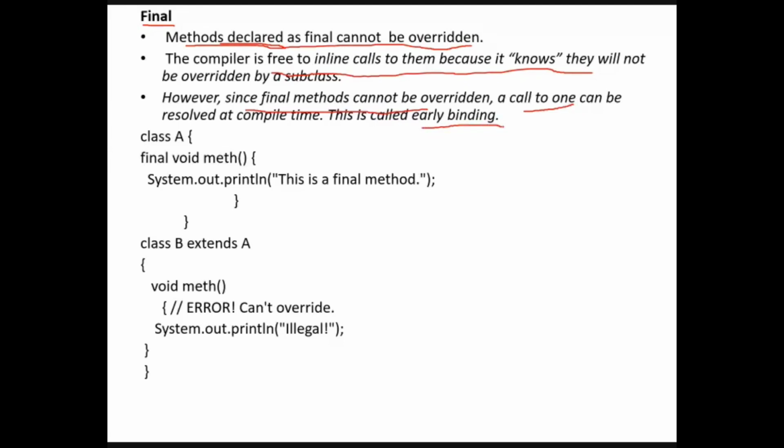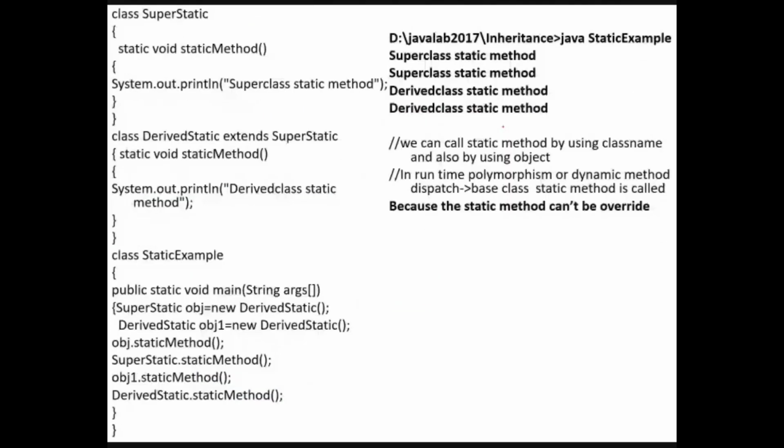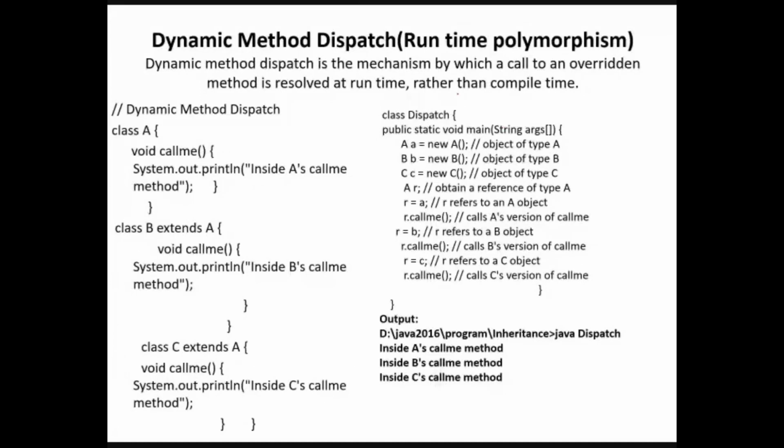So we always call the base class method. Have you remembered runtime polymorphism? If the reference holds a base class object, it will call the base class member function. If it holds a derived class object, it will call the derived class function. But when I make it a final method, it cannot be overridden, so it will always call the base class method. The binding happens during compile time itself, early binding.